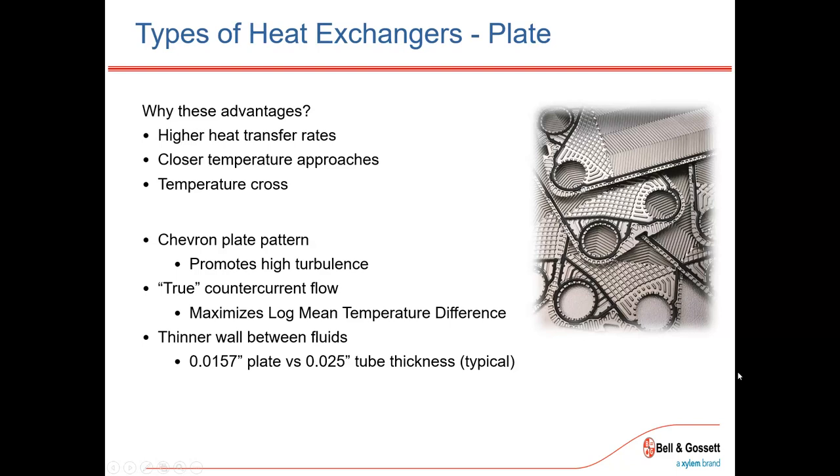And there are different patterns too. So if we're trying to make it so that one side has a lower target pressure drop while the other side is less of a concern, we can get these patterns to create the pressure drop more on one side or another by also creating enough turbulence to get that heat transfer. The temperature approach goes back to what I was mentioning before about being able to have that counter current.